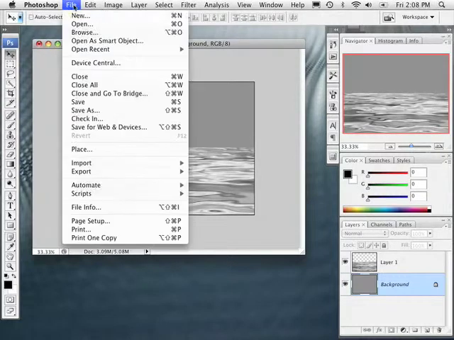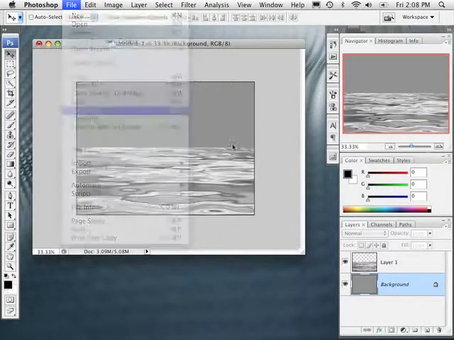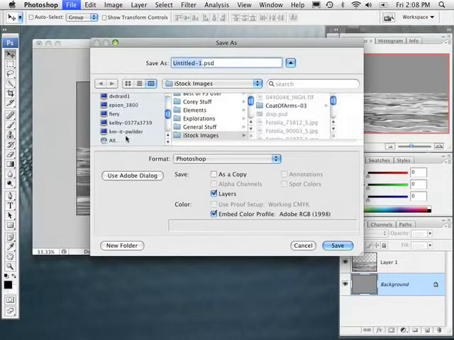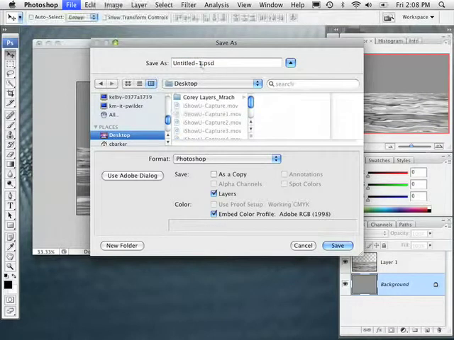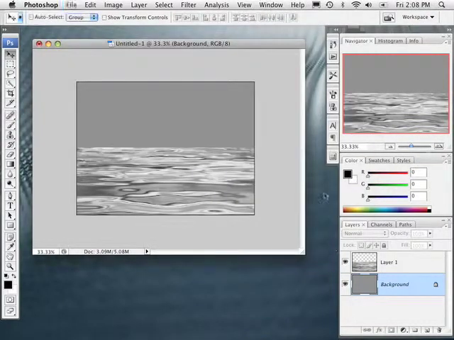So I'm going to go under the File menu, go to Save As, and we're going to make sure that we're saving this to the desktop here. And we'll just call it Displace. And make sure we're going to the desktop, and it's a Photoshop format, and we're going to save it as a copy because we want it to be flattened. So check on As a Copy and check off Layers. And what this will do is basically flatten the image and save it as a flattened Photoshop file all in one step. So now we'll go and do that, click Save, and there's our document right there.